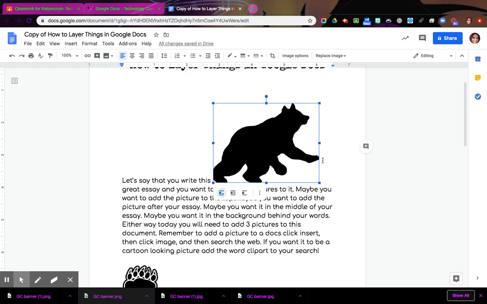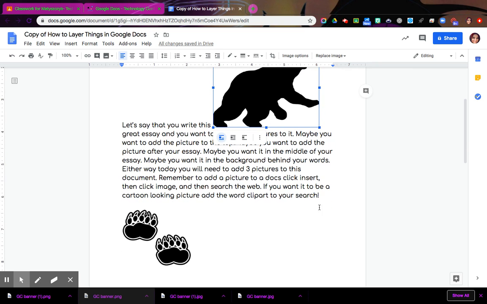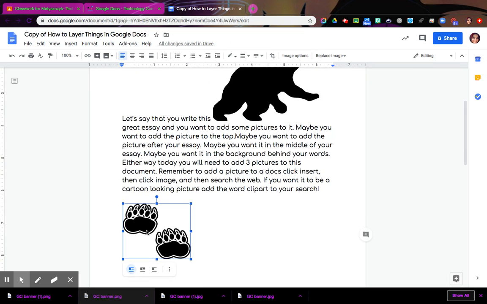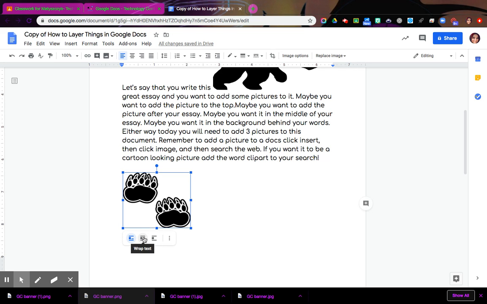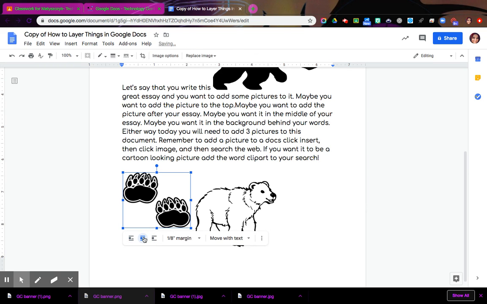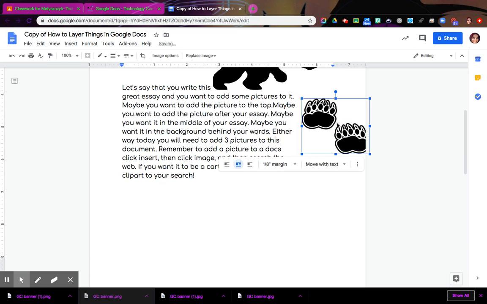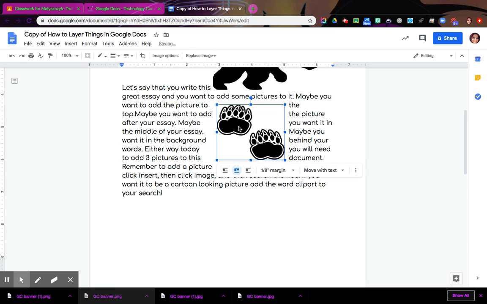Okay, now I'm going to click on my next picture, and now this one says wrap text. I'm going to click wrap text, the middle one. And when I wrap text, what that means is if I add it anywhere in my essay, the text kind of wraps around it.